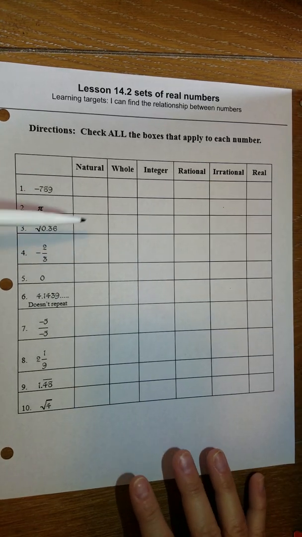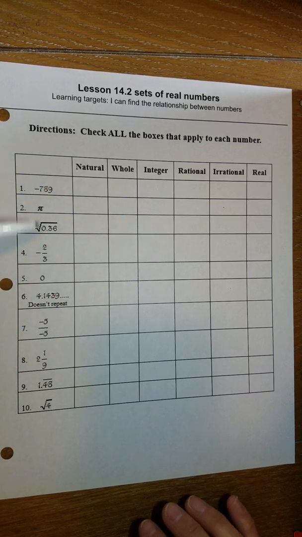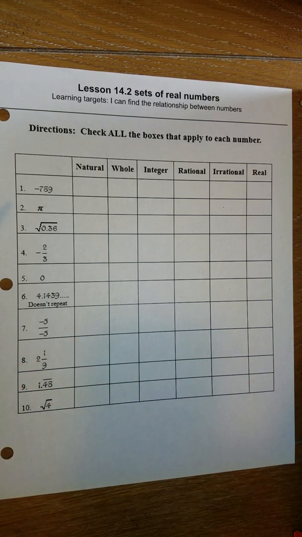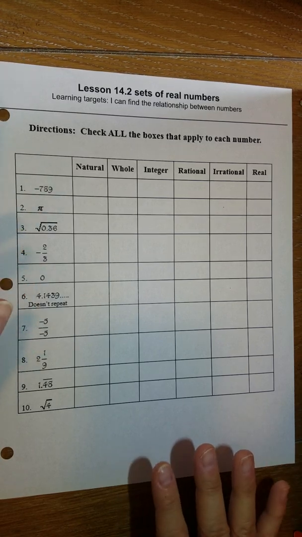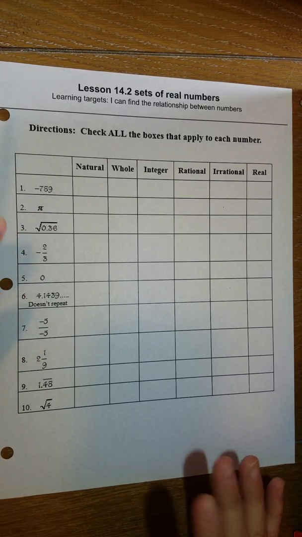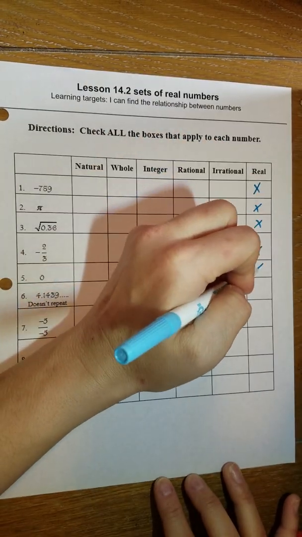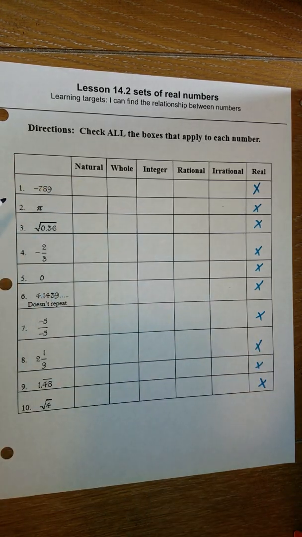What I would suggest is for you to get a piece of scrap paper and make yourself a little box and write down these numbers, or fill in this note sheet, to see how well you are understanding how these numbers get sorted. The first thing is we have not talked about any complex numbers at all, nor will we. So in this real column, I'm just going to go down through here and mark all of these numbers as real numbers.